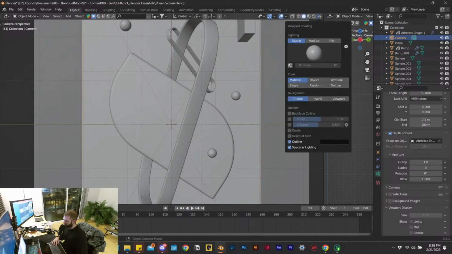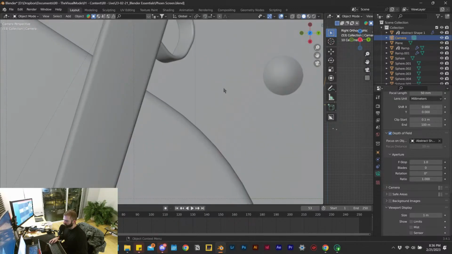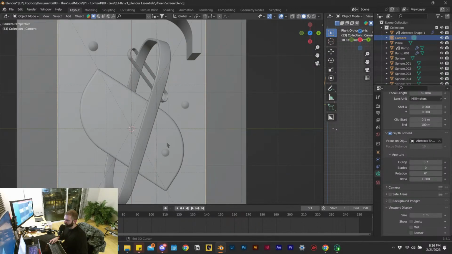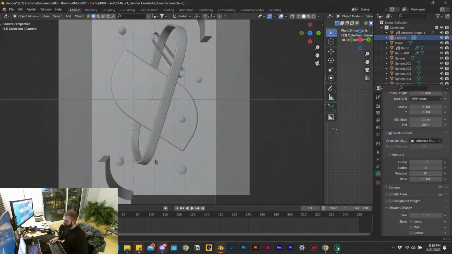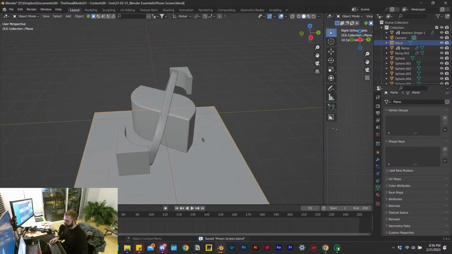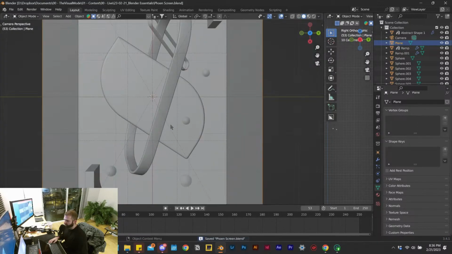And with our viewport options here, viewport shading, we can click on depth of field. And now we see that the spheres have blurred out a little bit. I'll show you a little bit clearer by exaggerating it. So if I lower the f-stop even more, we see there the spheres are clear, the sphere is blurry. So if we blur them out, they kind of just become these little elements that can distort light and color in the foreground. And then we have our background, which we'll want to move far enough so that it's out of focus as well. But we'll concern ourselves with that later.